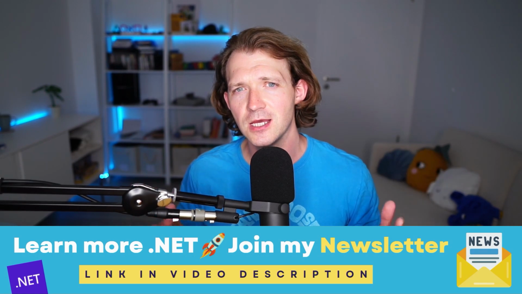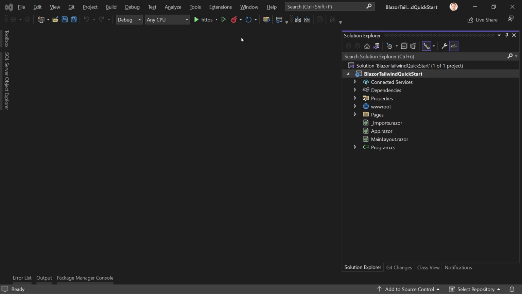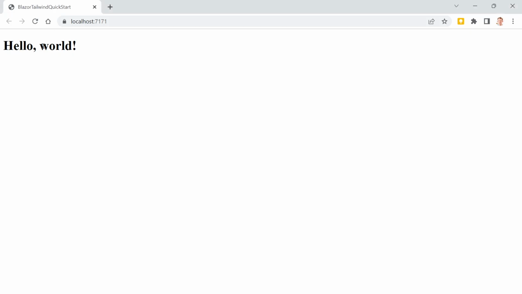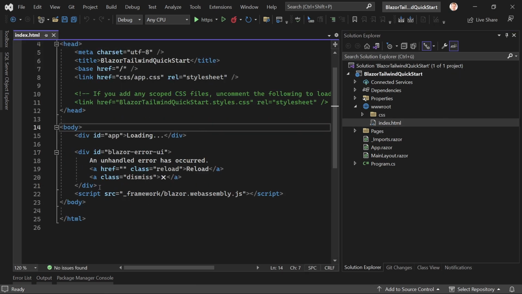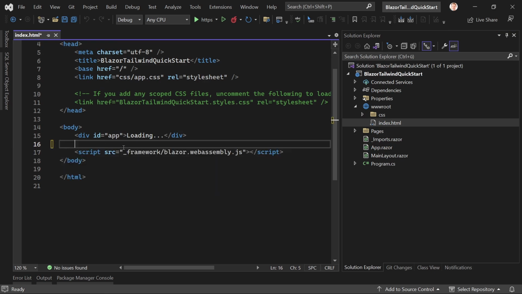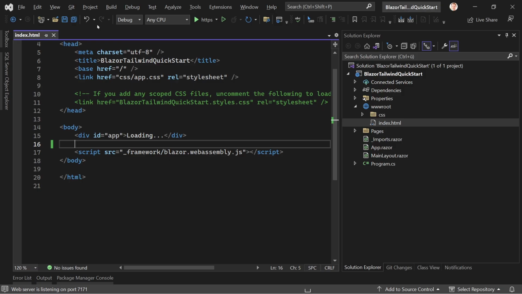And now let's start with this quick start guide. So I created a Blazor empty solution here, Blazor WebAssembly empty template it is. And when we run this, this is everything we see here, right? And we can even strip this down a bit further. For instance, I don't want this error message here, so save that. Restart the application. Again, we get the hello world and the loading screen. This is everything I want so far.